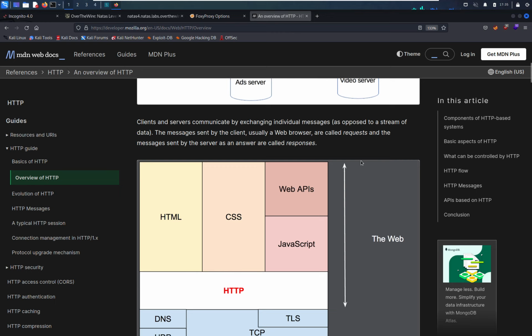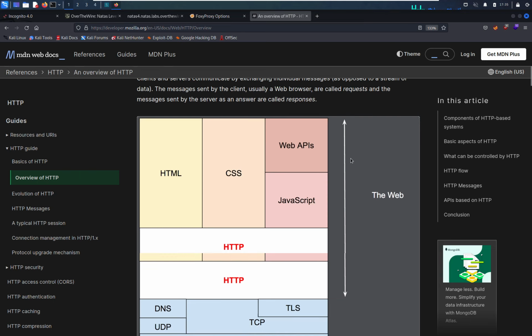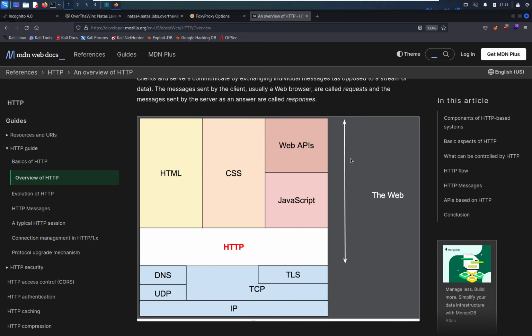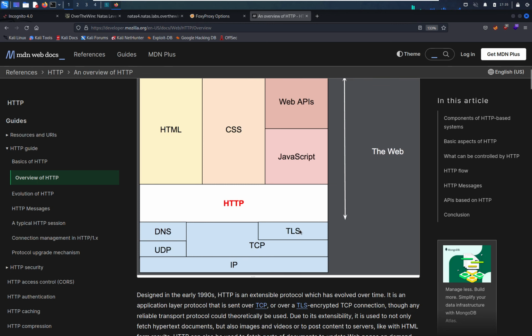We have an idea of how HTTP works now. We make a request to some resource, and then a server will tell us, "hey, here's that resource," or "sorry, I can't give that to you for XYZ," or something went wrong. Behind HTTP there's a whole bunch of layers, but it's what's called an application layer protocol.